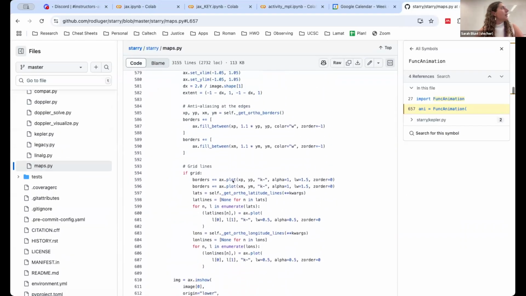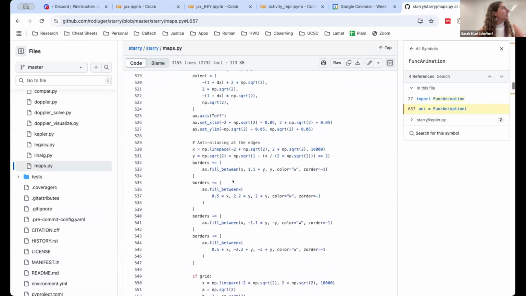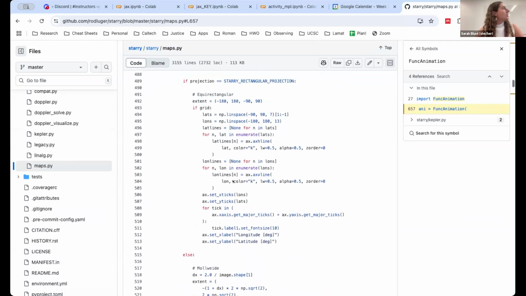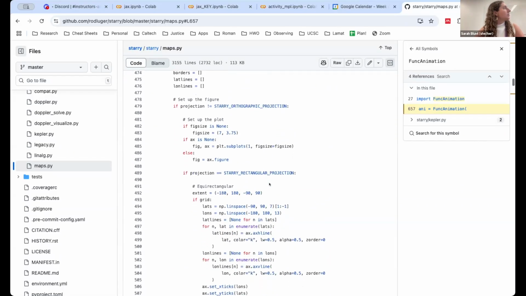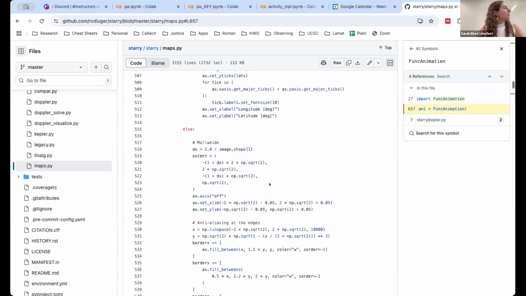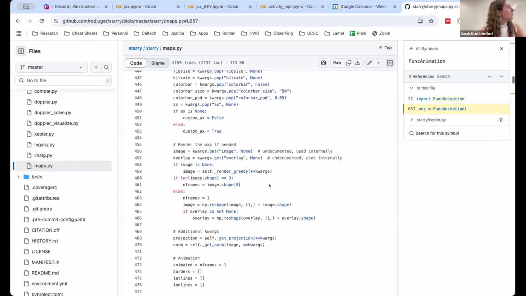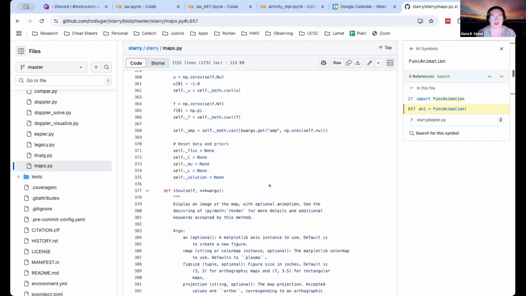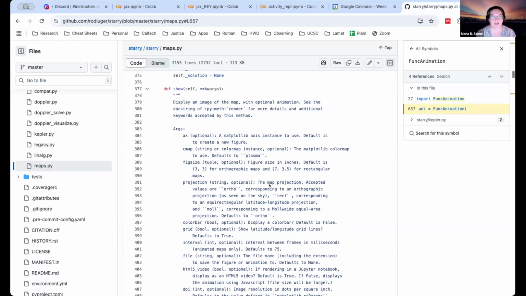Here's a color map, grid, projection. And you said it is with AstroPy?